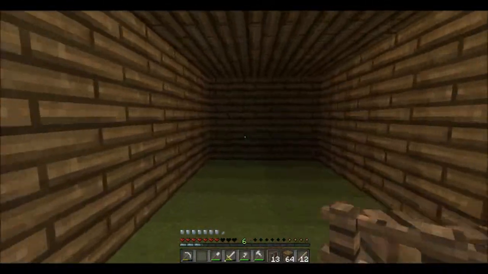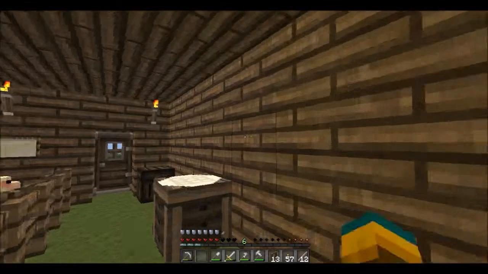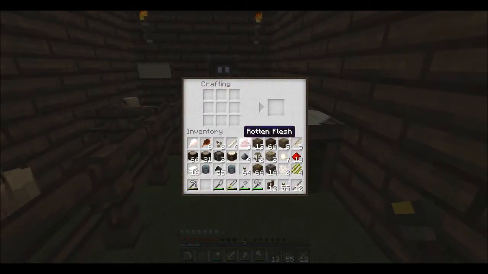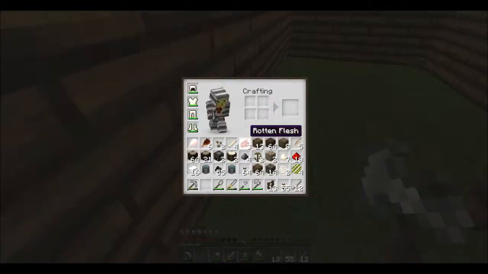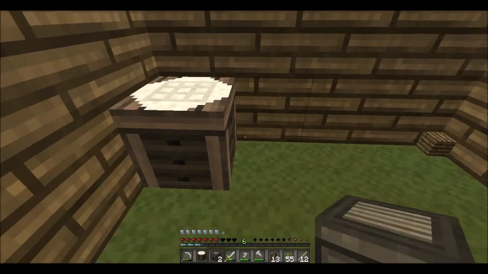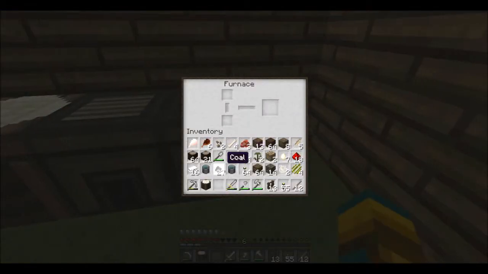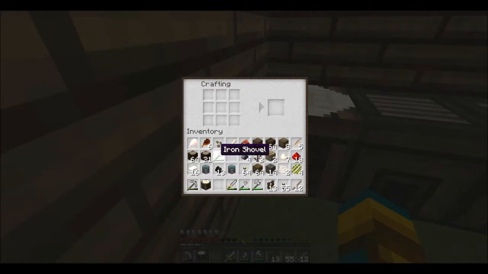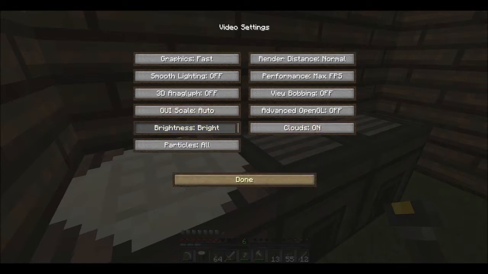Okay. So, I made a little extension in my house. Grab that. And let's do. Okay, so let's move you out of the middle of the room. There's my furnace. I apparently have two furnaces and I didn't even know it. Let's put some coal in each. And music, I have it really low, but also, let me see if my brightness. Yeah, it's as high up as it can go.